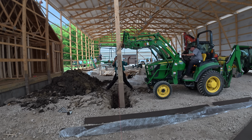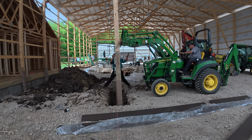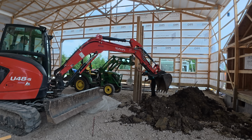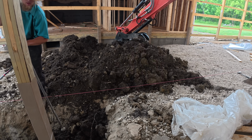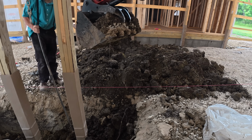We chose to dig this area with a backhoe rather than post hole auger because they are so close together. I think it was the right decision. We've got a nice firm foundation there, but it did make setting the posts a bit more difficult. We had to deal with all 3 of them at the same time. You're not seeing it here, but we used extra concrete around these posts. I think we're going to have a really good foundation here. And we're going to need it, as you'll see.